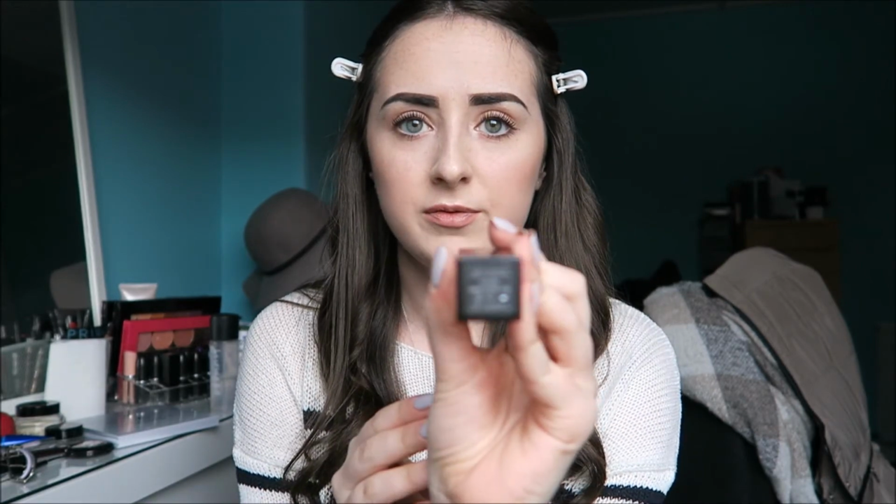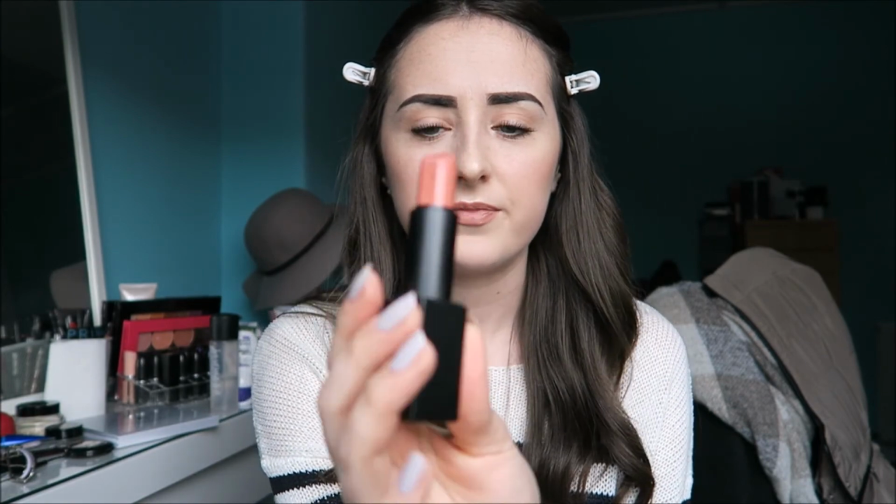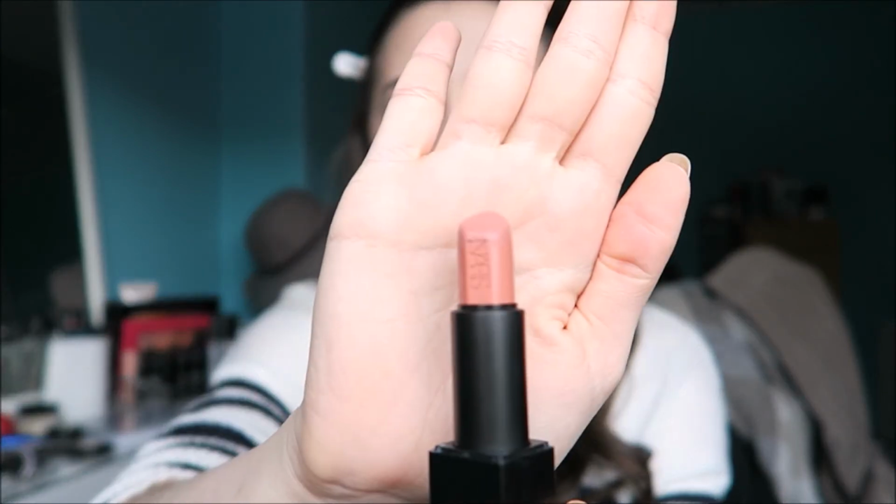So the lipstick I'm going to use is my favourite lipstick ever, and it is Nars Audacious lipstick in Raquel. It just looks like a metal container, and it just looks like that. The lovely Nars logo up the front. It's just amazing. It's a perfect nude pink. Go, that's my lipstick on.